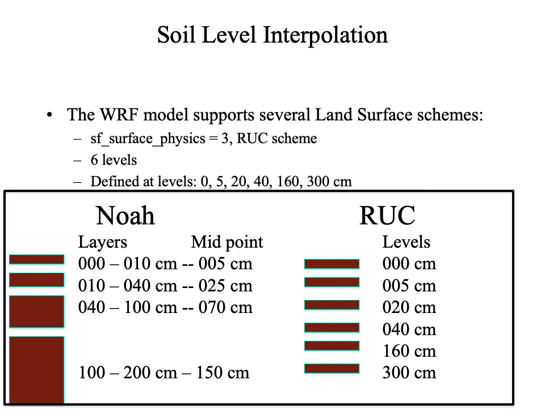If we opted to use a 6-layer RUC scheme, or a 2-layer PX scheme, we end up with not only differing levels in the input data, whether NOAA or RUC, to interpolate the data to, but also different numbers of levels of data that we interpolated to. The WRF model allocates space based on the number of levels that are defined or suggested because of the land surface model option.